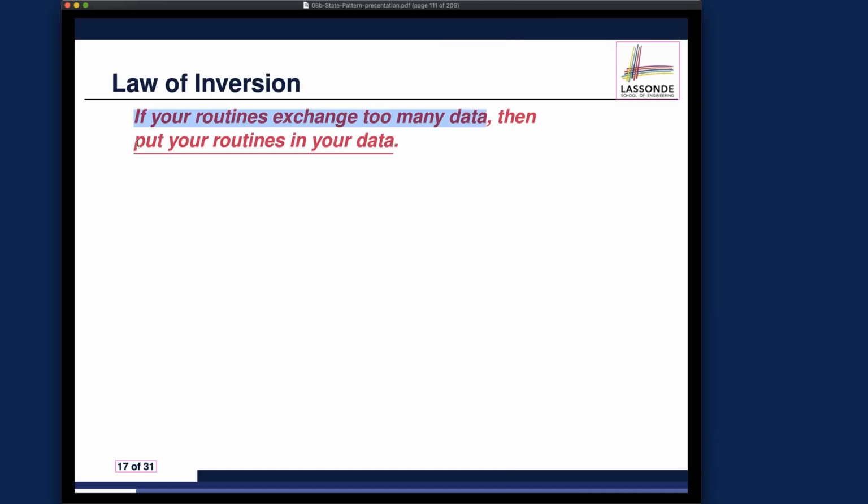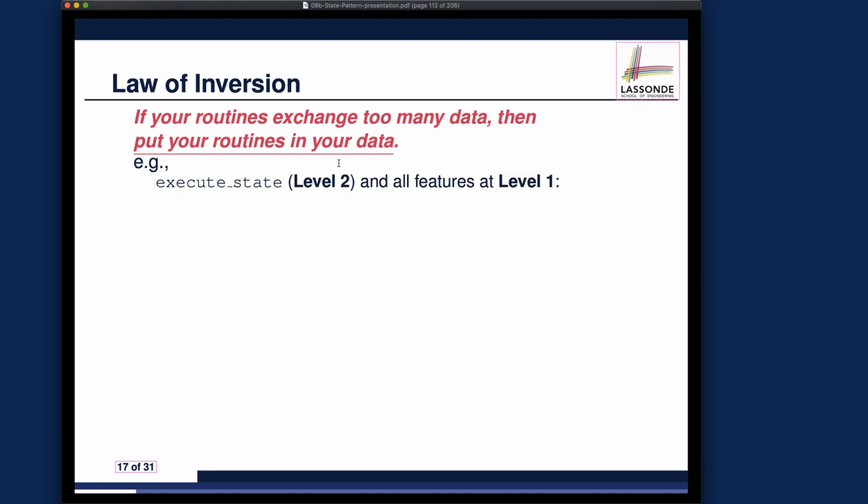In that case, you want to put your routines in your data. Okay, so this part may not be so intuitive. What that means is the data here in our case will be a module. So now, rather than having so many routines that depend on the current states, why don't you put all those routines into a single class or a single module, so that the current class or the current state will simply be implicit. When I say implicit, in Java, this is the this keyword. In Eiffel, it will be the Current keyword. So that's some hints to you when we move on to the next ultimate solution in the next video. But let me finish this.